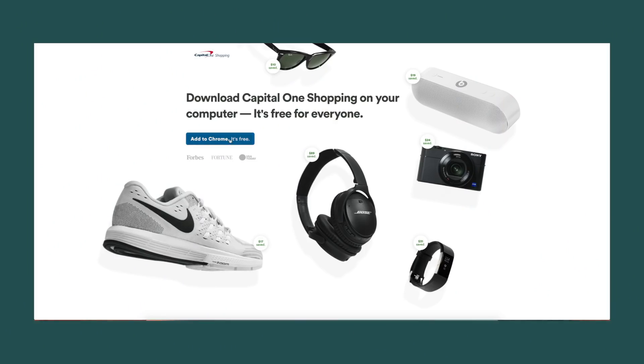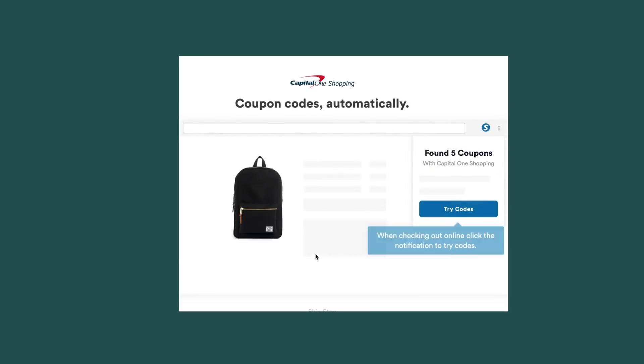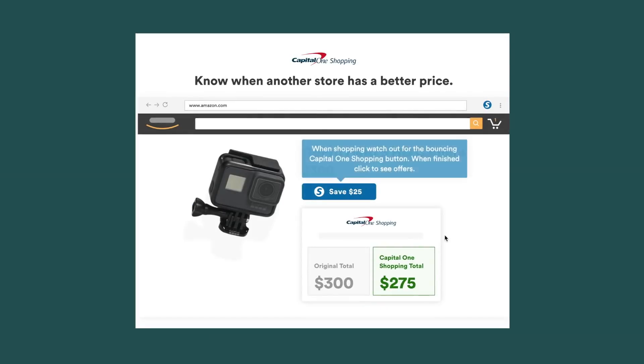I use Capital One Shopping to help me find the best deals when shopping for gifts or for myself. Capital One Shopping is a simple and free way to save money while shopping online. You no longer need to search the internet testing coupon codes — you just add it to your browser and it automatically adds coupon codes into your cart. It also has a pop-up letting you know if there's a better offer on sites like Amazon and Target. It's already helped customers save 160 million dollars in the last year. Available on Chrome, Safari, Firefox, and Edge.